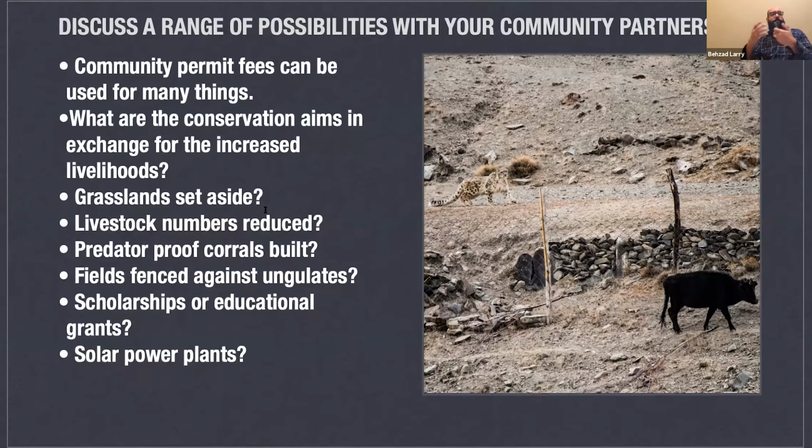If a plan is already decided upon on how cash is distributed amongst the community, or if a trust fund is created where all the cash goes in, once we realize what sort of numbers we're working with, we can understand how to better spend that money. So a lot of communities choose to start upgrading certain things, choose to create predator-proof corrals. They choose to have some scholarships or grants for some of the kids who are in the village who can go out and study, not necessarily study tourism or wildlife or anything connected to this, but just be able to get a better education.